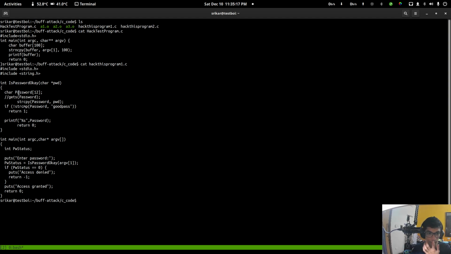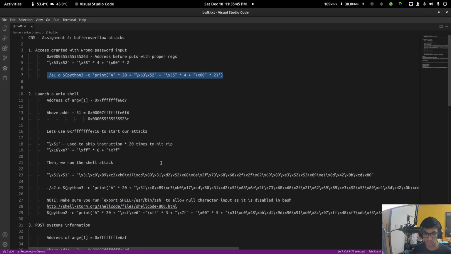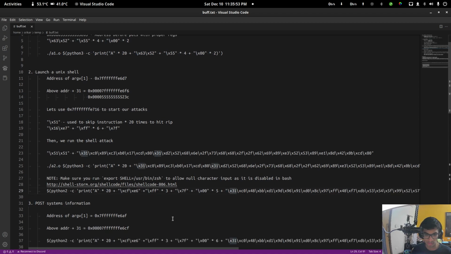Since we have only 12 bytes in password, we can't really fit our shell code that launches a shell in those 12 bytes. A minimum shell code is around 27 bytes, and here we have only 12 bytes. So I had to figure the right memory location for ARGV and make the instruction pointer point to the memory location that is right after the buffer overflow plus our address plus starting address of ARGV. So this is exactly what I did.